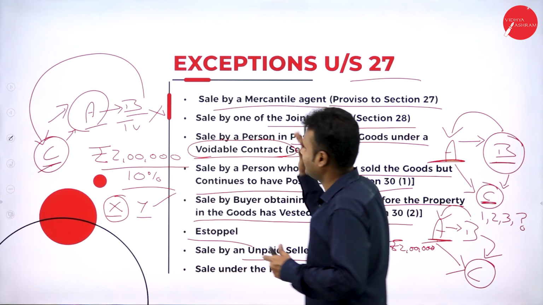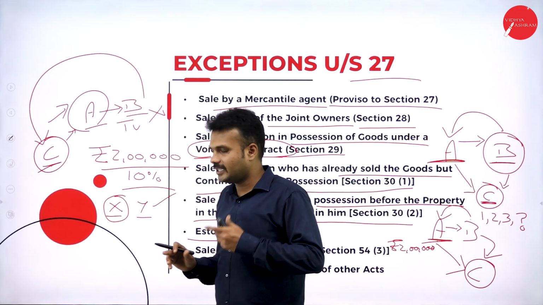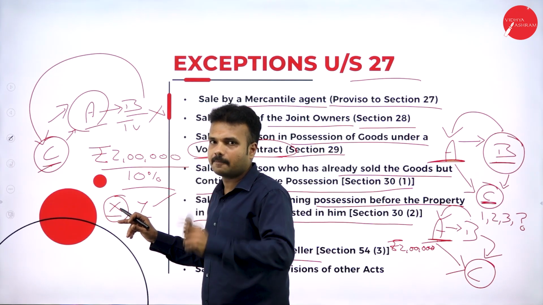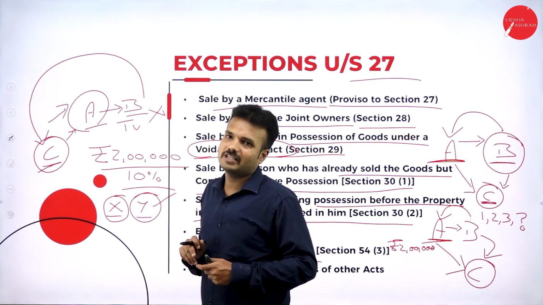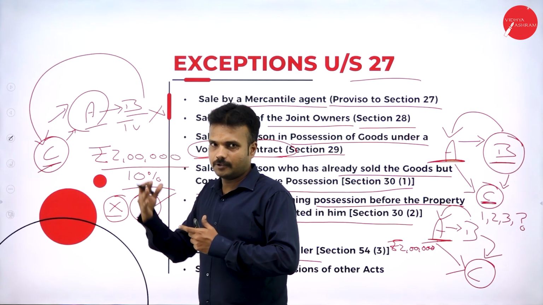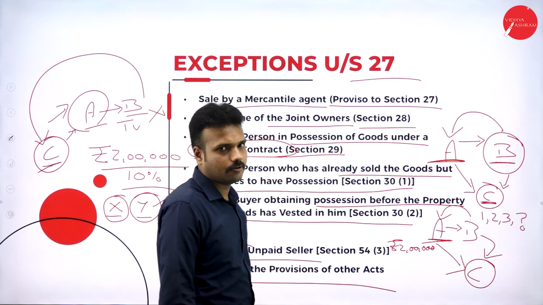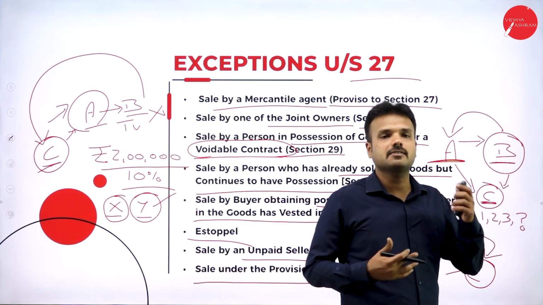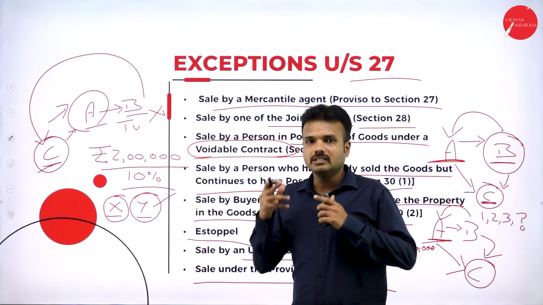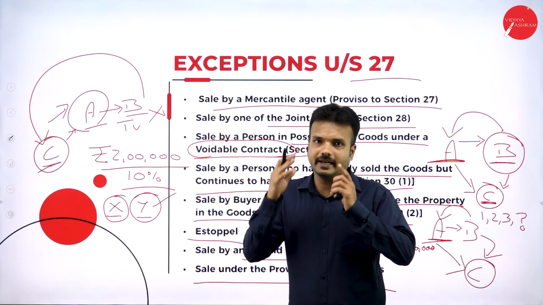That will be considered under the Sale of Goods Act, and there is also an exception. The ownership title is completely delivered to Mr. Y. Under this circumstance, if the buyer partly or fully has not paid for the particular product, the complete ownership title will be given to Mr. Y because he is purchasing the product and has made a promise that he will pay the money in future, whether a part amount or the full amount. There are certain acts that must be considered according to the Sale of Goods Act, and certain circumstances under Indian law. All the laws applicable under the Sale of Goods Act govern the sale of goods. The criteria must be goods.